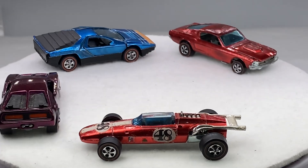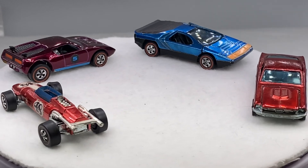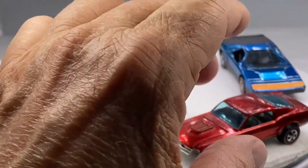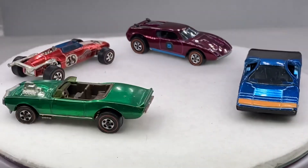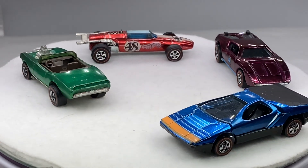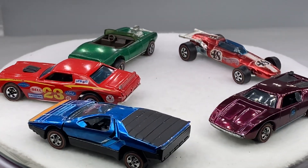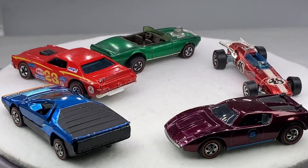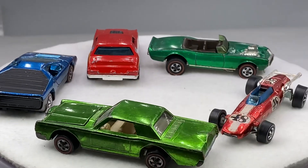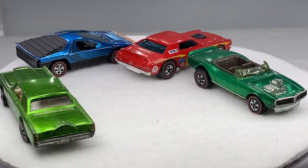I'm interplacing some of the cars here that will be on the auction. There'll be a couple of entry-level models like this Light My Firebird in green — that doesn't have any stickers on it, no roundels, but that's okay. Sometimes you're going to get a car that you just need for a certain color. Maybe it's a filler until you get what you're really looking for, and then you can pounce and take care of that point in your Redline collection to add the beauty that you've been looking for.